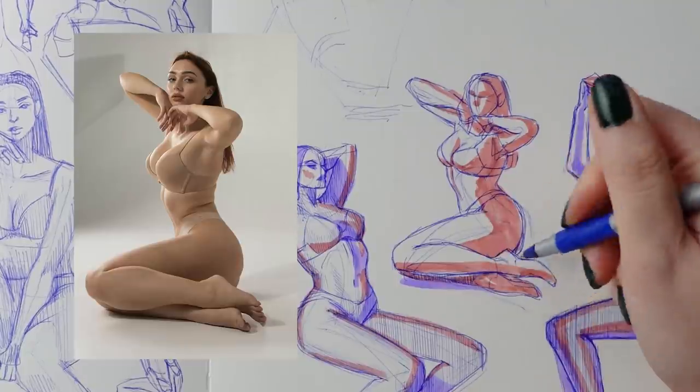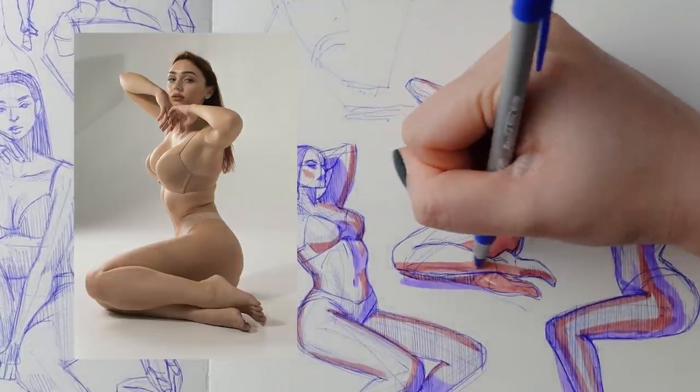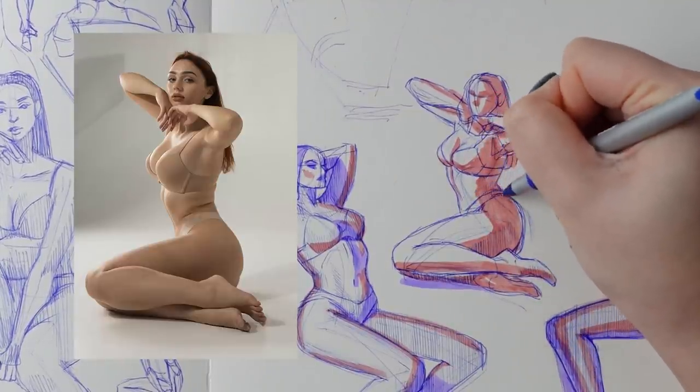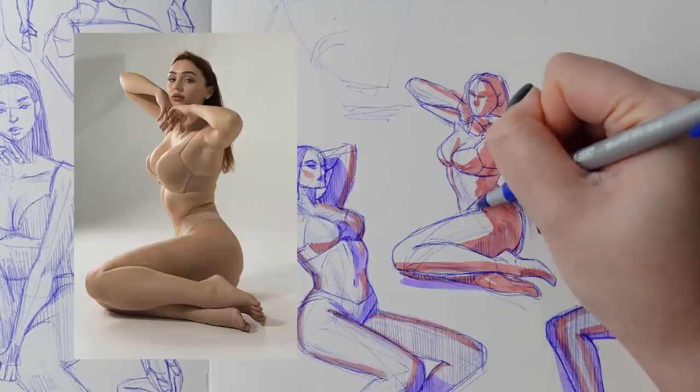And I think something like figure studies, or any kind of studies that is just meant for an educational or learning purpose, just letting it be a little messy, and that's okay.